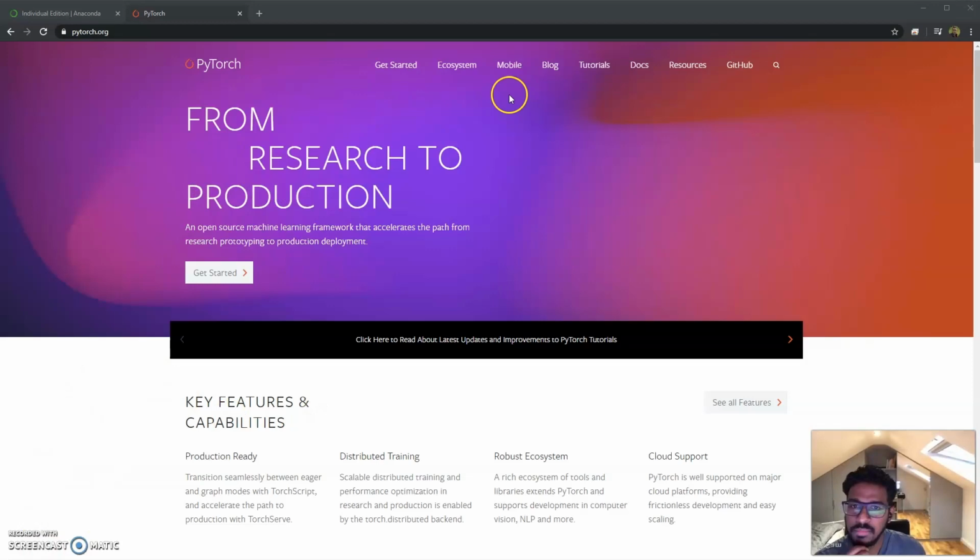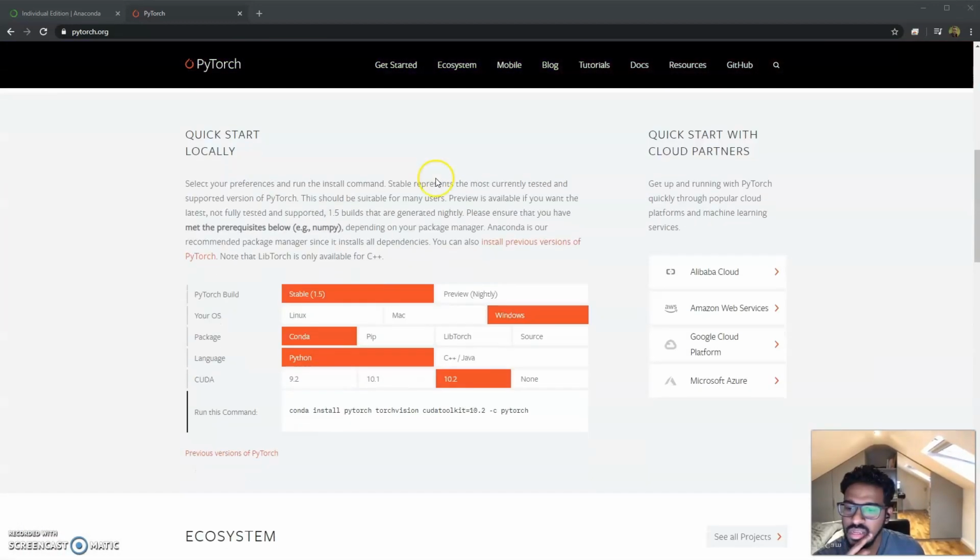So here is the PyTorch website, and if you just open this page, it will automatically choose the platform based on your system configuration. Currently I'm on Windows, so it is detecting a Windows platform, and it's showing me the latest version.